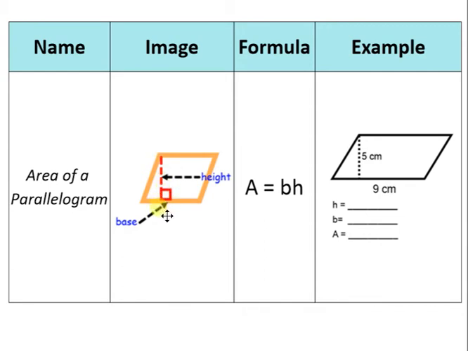You can think about it another way too. When you go to the doctor and they measure your height, you're not slanted over, you're not hunched over, you're standing up straight. And the sides of the parallelogram are slanted, and so that's not the height that we want to measure.